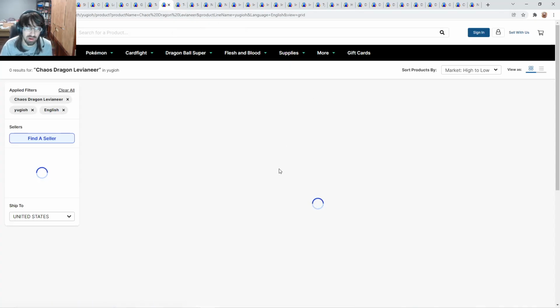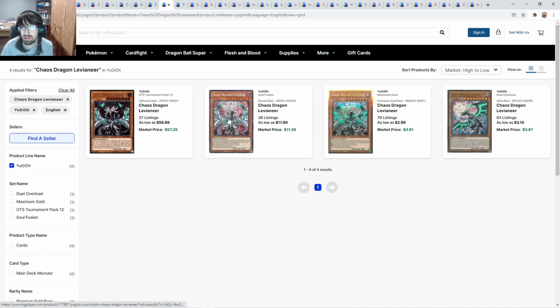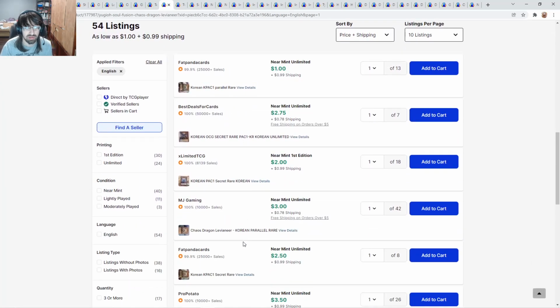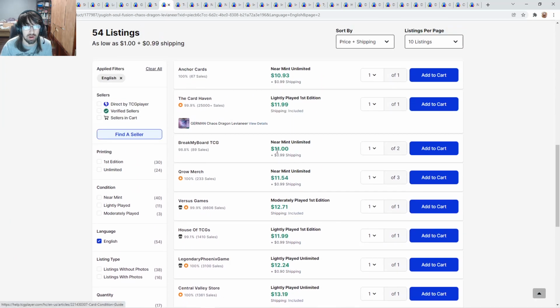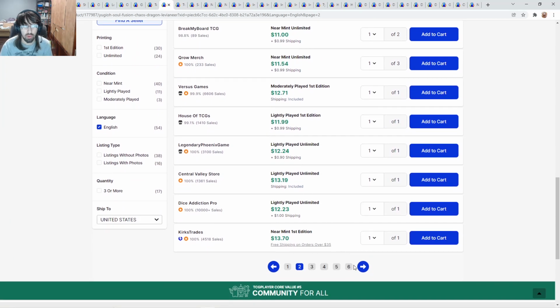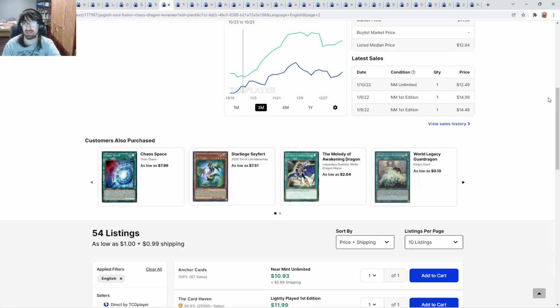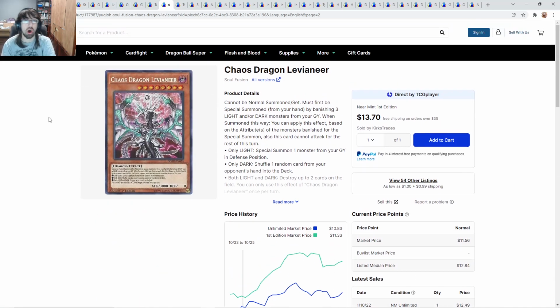In fact, I actually want to look at our original Secret Rares a little bit here too. Golds for 63 listings, $73. Keep an eye on those, actually. First and Near Mints are more than okay, $14 here. Last time I checked, these were like a solid $10. So these are going up.